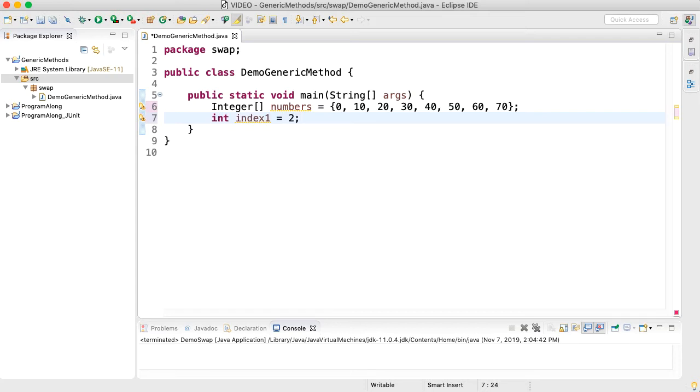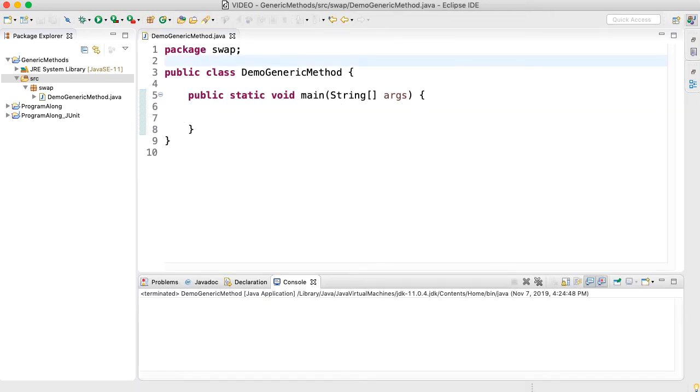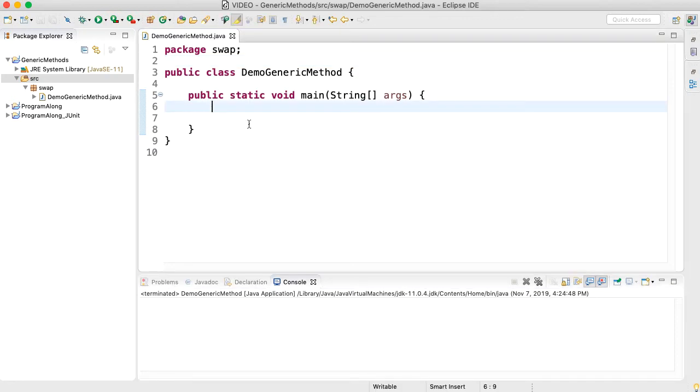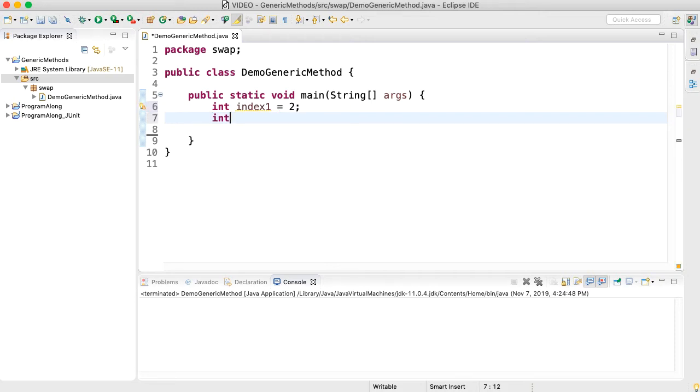My index 1 gets assigned 2, and my index 2 gets assigned 6. Now we're ready to write some code. Let's start by creating 2 indices, index 1 and index 2. I'm going to initialize index 1 with the value 2 and index 2 with the value 6.